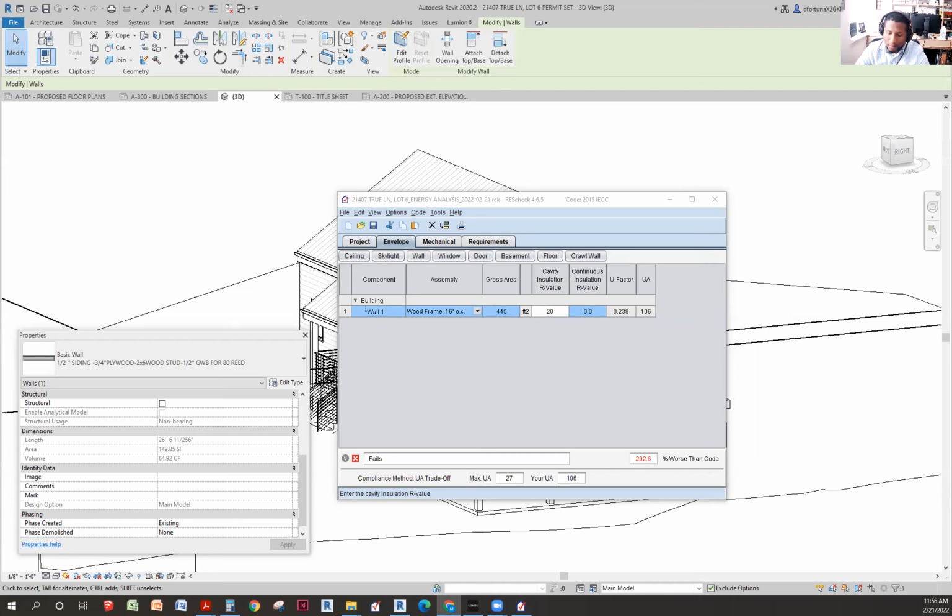continuous insulation examples. So I'm looking at an example here so we can all understand what we mean by exterior insulation.